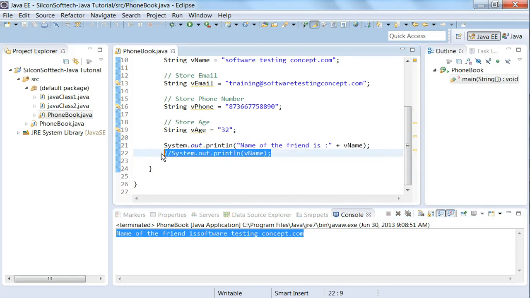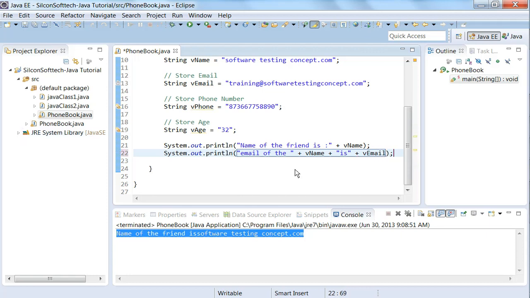So like that we can print other things. Let me remove this. Syso, control space, then we can write email of the friend. Who is the friend? Friend is vname. So I can write vname plus is plus vemail.